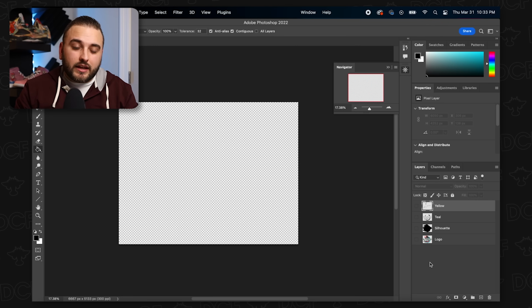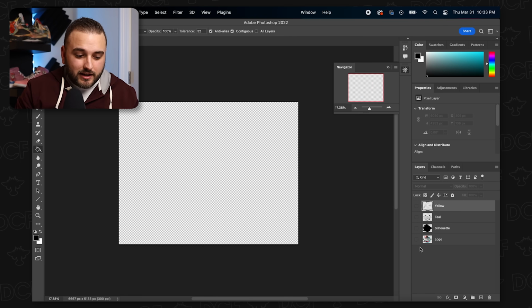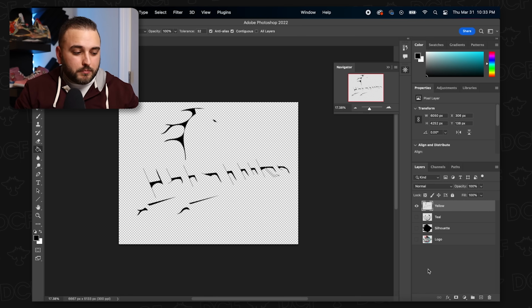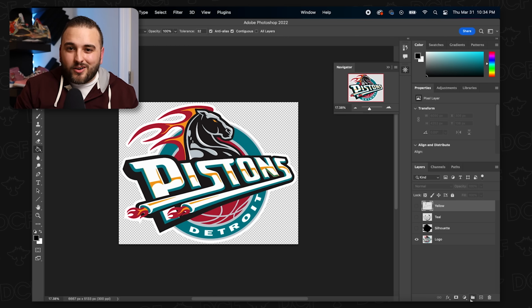In order to do that, let's go ahead and turn our main logo layer off. And if we turn any of the layers that we've created so far on, we should have just those portions of the image selected. So if we take our teal, for example, let's turn that on, and it looks like we have just the portions of the teal right there in black. Same thing if we turn our yellow on, it should be just the portions of the image that are yellow that are currently in black. And another way to check this is if we turn our logo layer right back on and we toggle the visibility of that yellow layer on and off, we should basically have the look of all of the yellow portions of the image turning on and off from yellow to black. So everything's working out good so far.